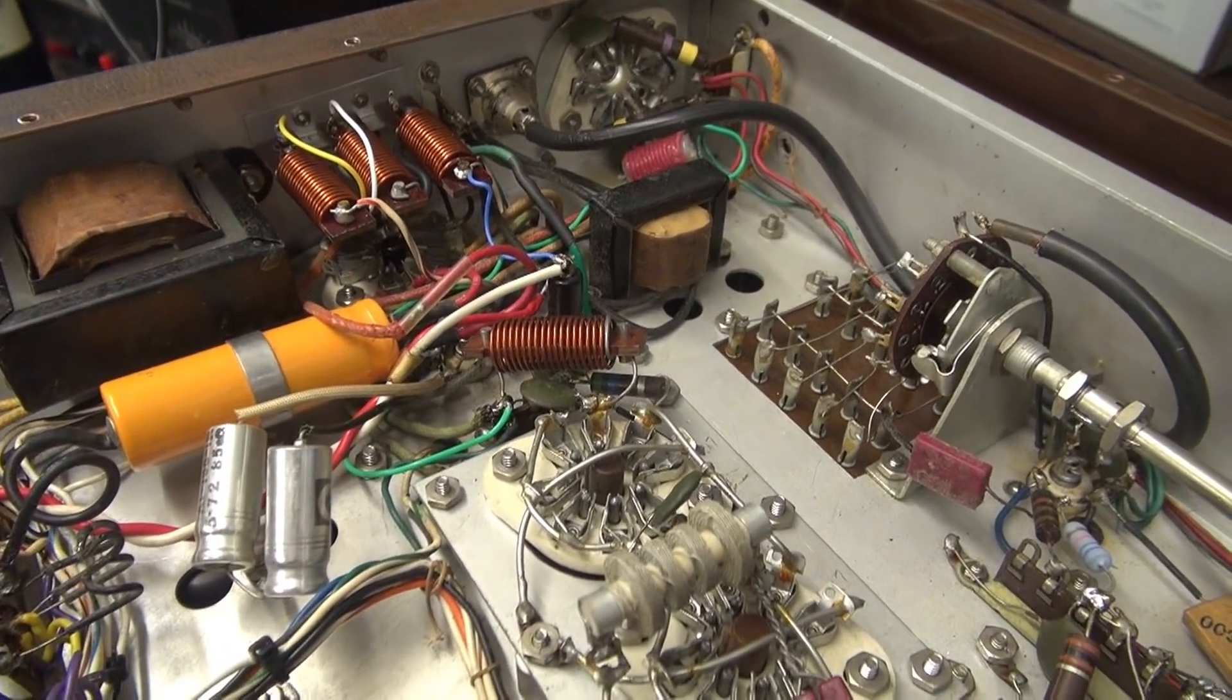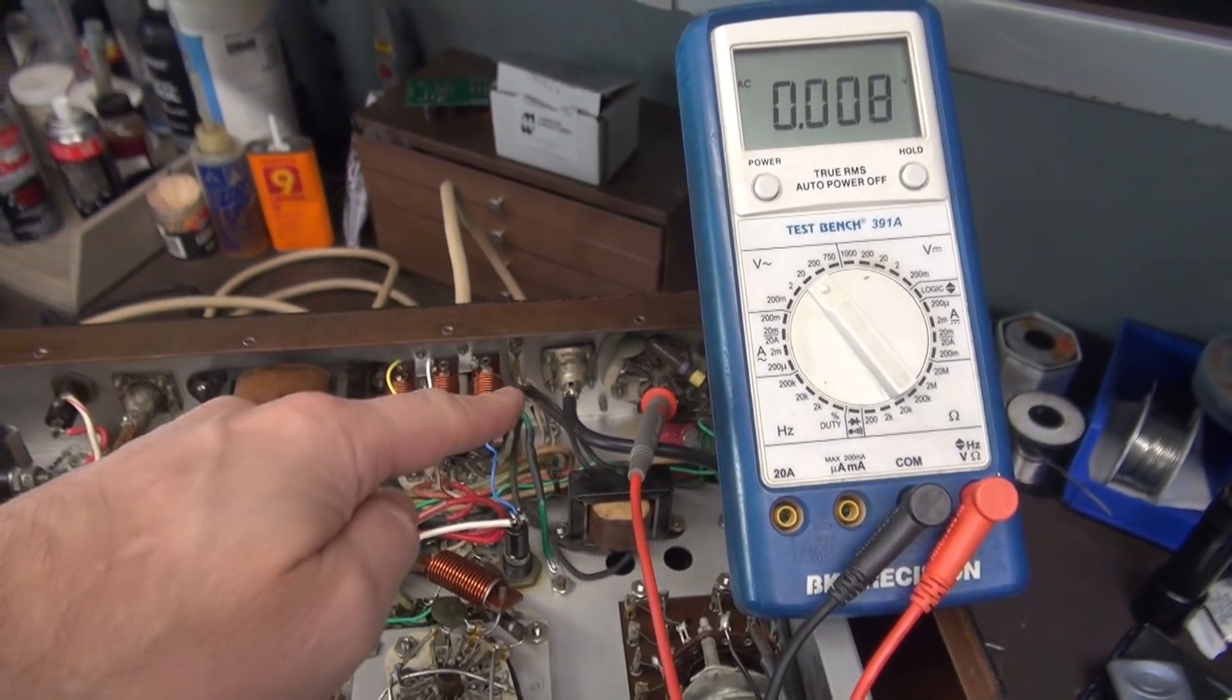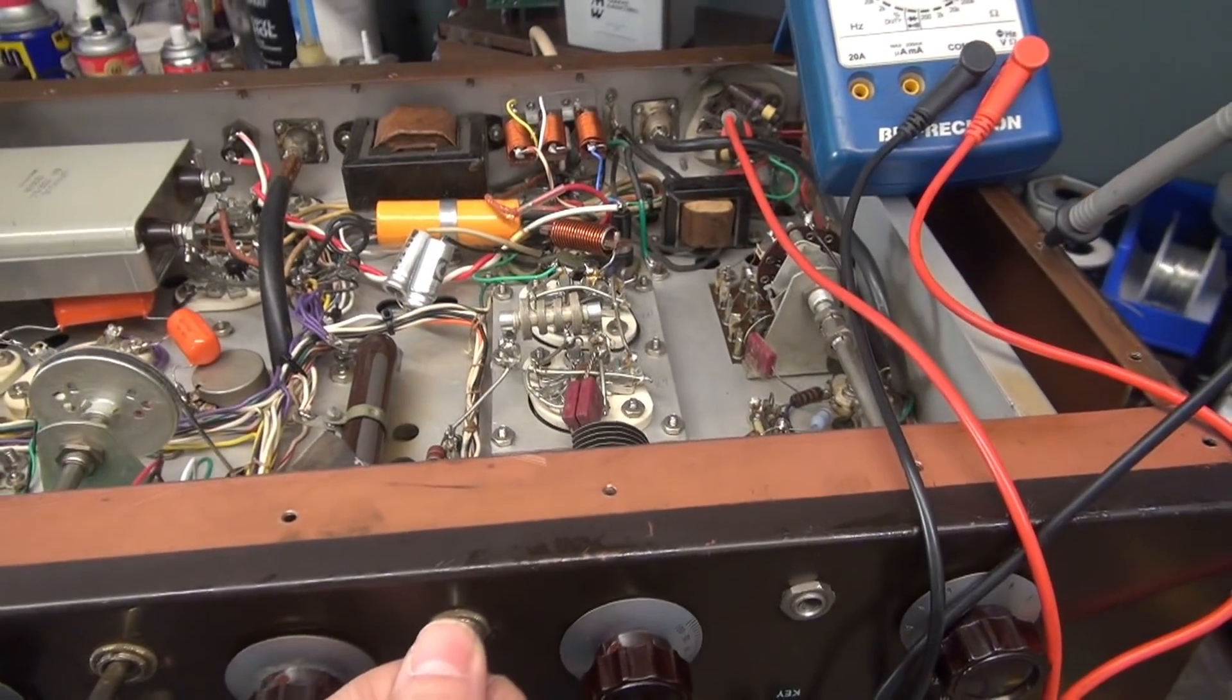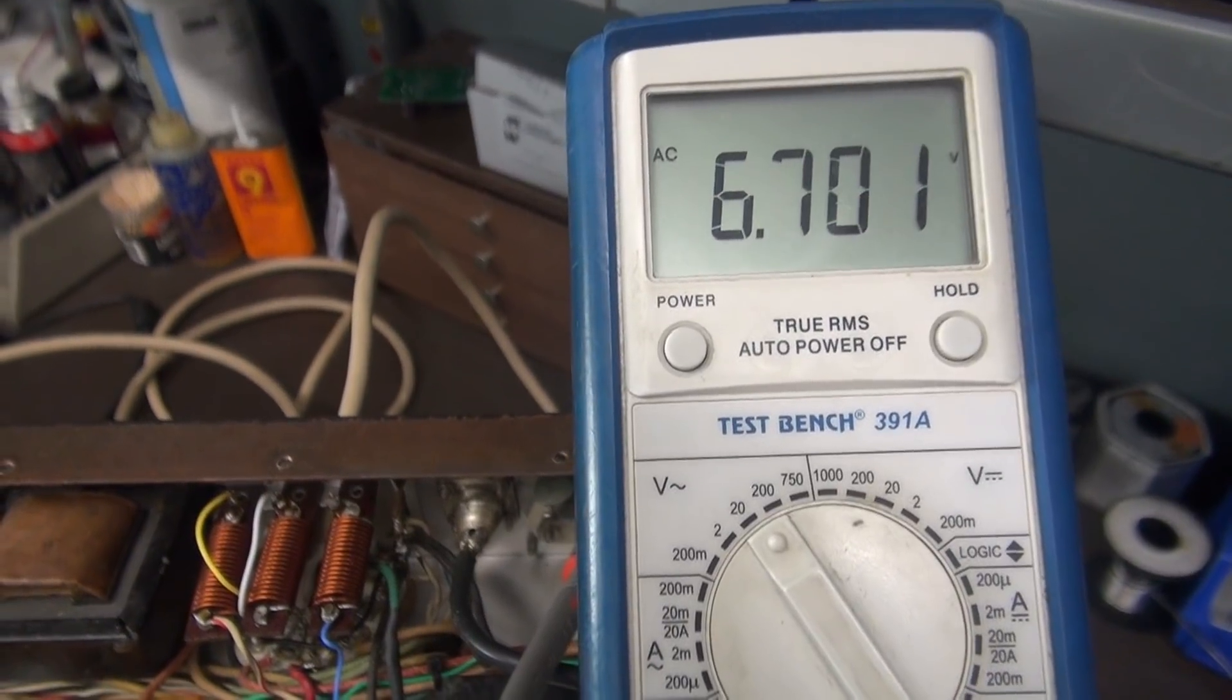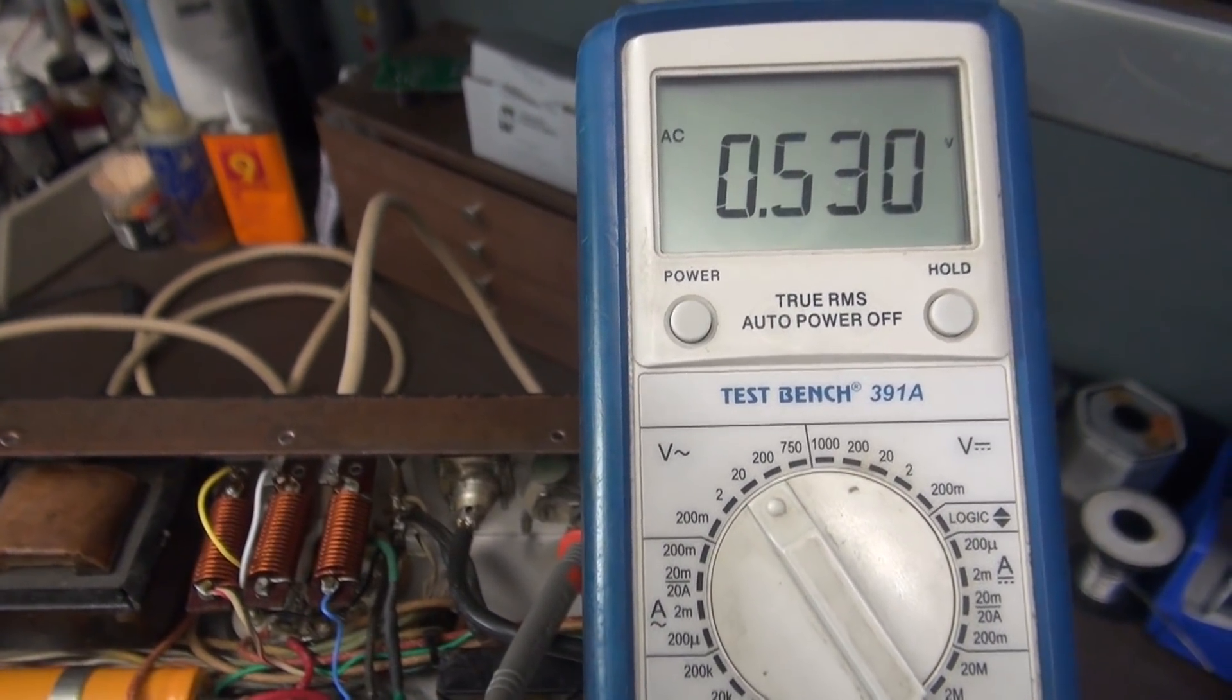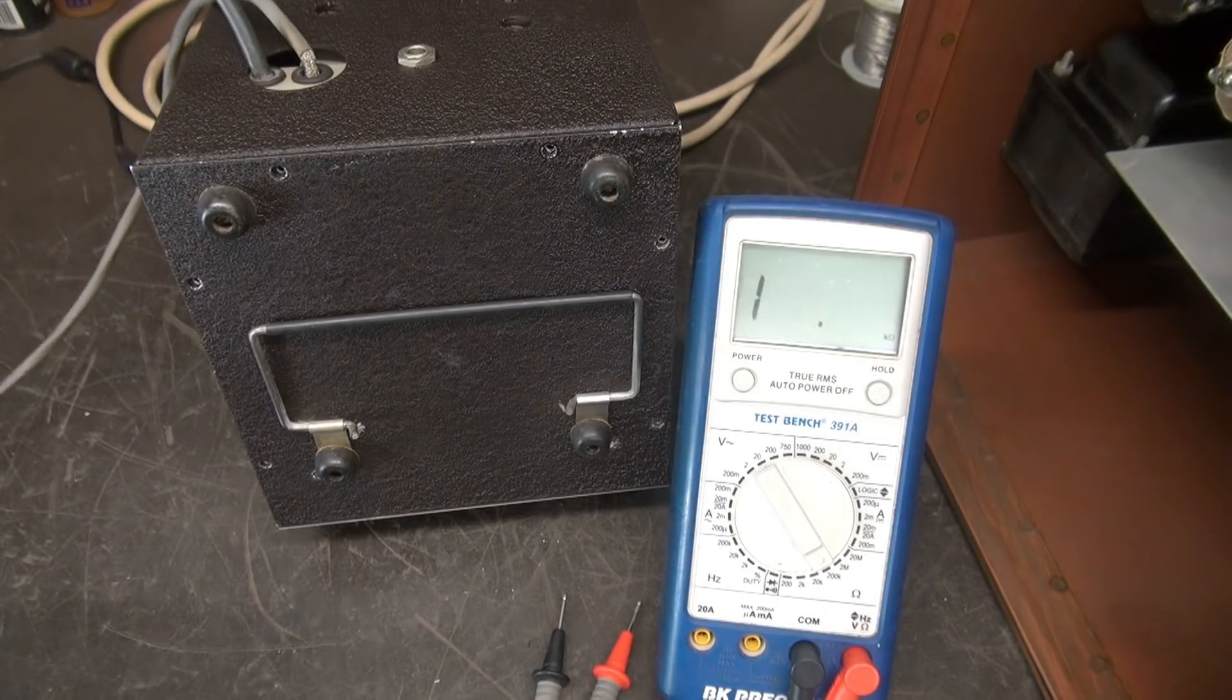So we are finally at the point where we can turn this thing on, make sure that the socket back here is all active and hook up the VFO. Sometimes it's not as easy as what you think. There is always something. I got the meter set up monitoring that pin of the socket. Turn on the old filament switch. What do we got? There she is, I got my six volts. That's what I wanted to see.